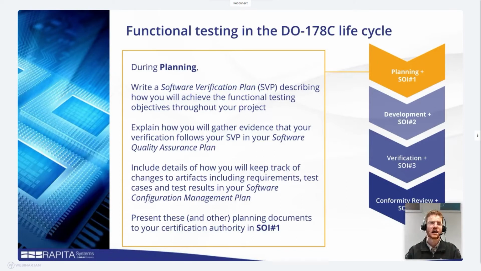At the very beginning, SOI 1 is basically a check that you've got all of your plans in place. You have to explain exactly what you're going to do and how you're going to do that, and you also have to list all of the software and tools that you're going to use in this plan. It's really important to spend as much time as you need on this section, because whilst plans do evolve and it is almost inevitable that some changes have to be made, it does take time to do this. It is better to get your plans in place and not have to resubmit anything if you can avoid it.